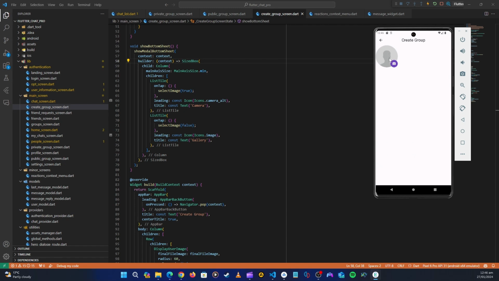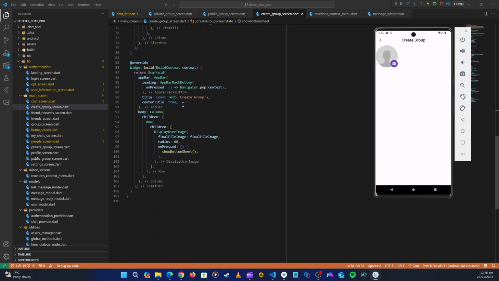Okay, now that that is done, let's also have two buttons here which say whether it's a private group or public group, okay. So let's create a reusable list tile to give the user selection, okay. So let's go, where is that? Here. So we need to put it as the second child of this row, okay.